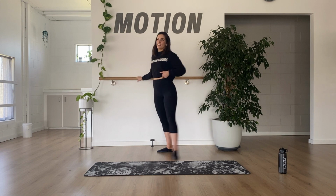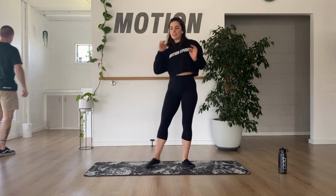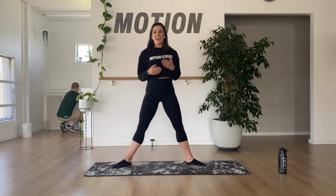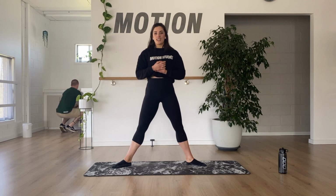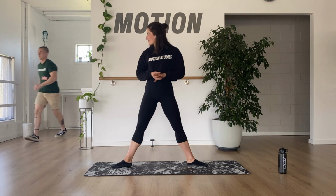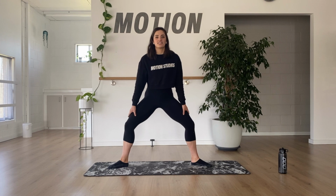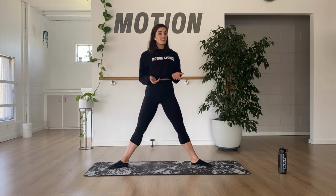Okay, and then coming back away from the bar. Brent's going to make a guest appearance today. And we're going to go into our plie hip opening work. So I want you to go nice and wide through the feet, turning them out as much as you can, and we're going to lift up through the arches as well. So we're pushing the knees out towards the side, and you can have your hands on the legs here if you want to, otherwise you can work on being active in this position.